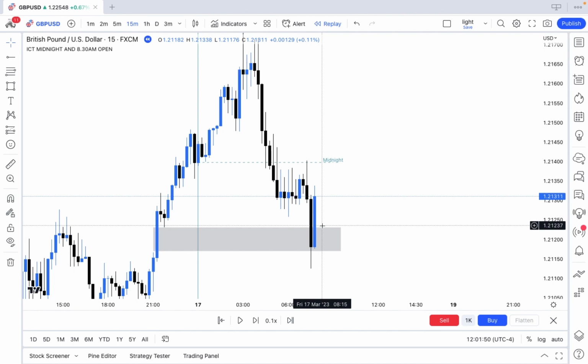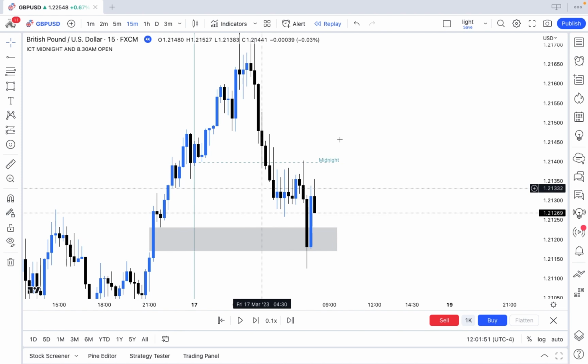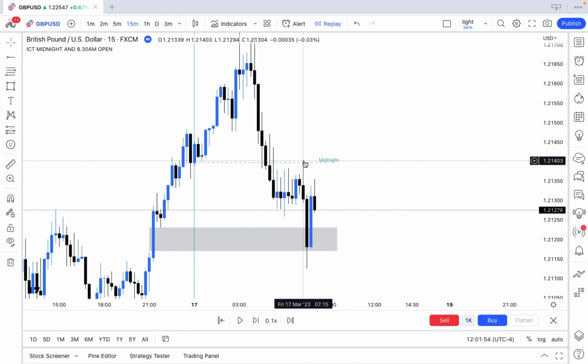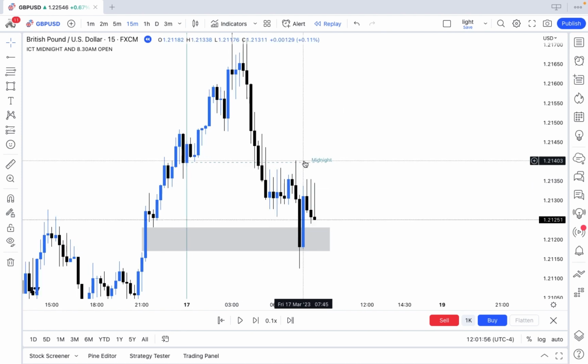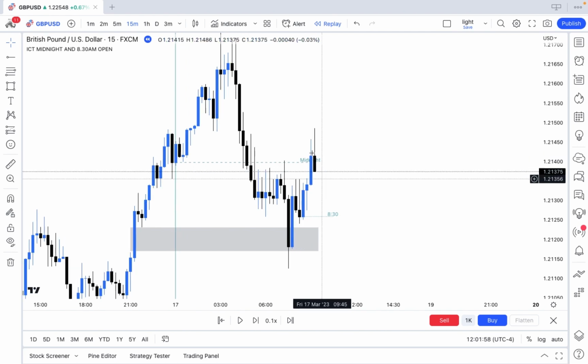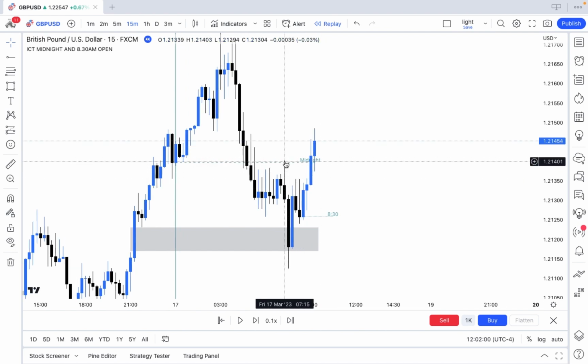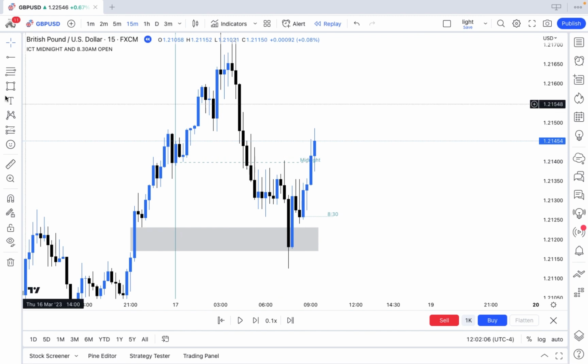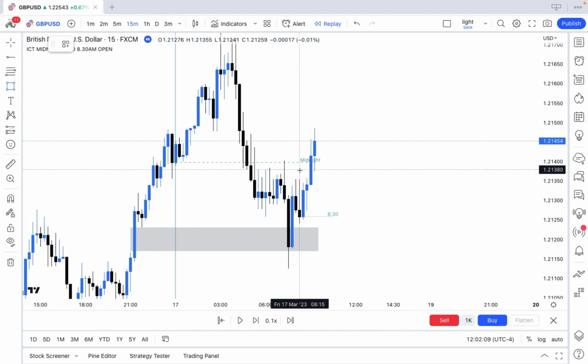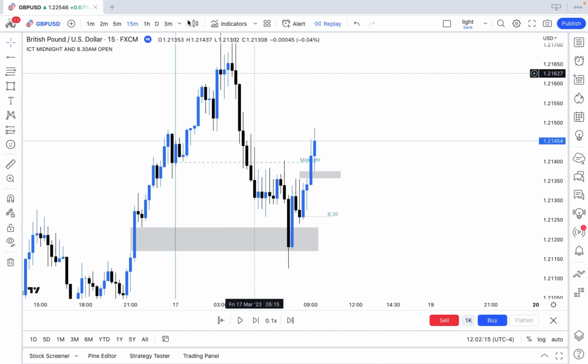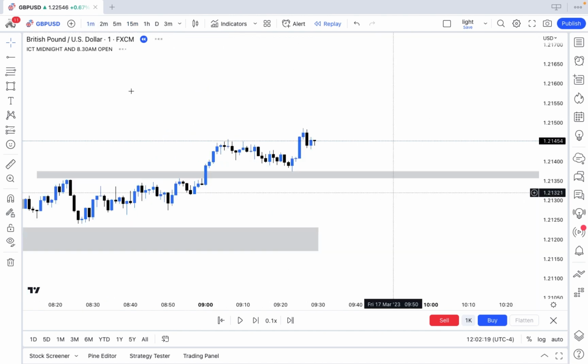Price gets in this fair value gap. Our market structure shift happens here, by the way. And we want a market structure shift with displacement right there. Price takes out that high, market structure shift. There's two highs here. That qualifies this as a market structure shift as well. Regardless, we have a market structure shift. Price leaves the fair value gap, and I'm looking at the time. The time here is 9:15. I can trade. I go to the 1 minute time frame.